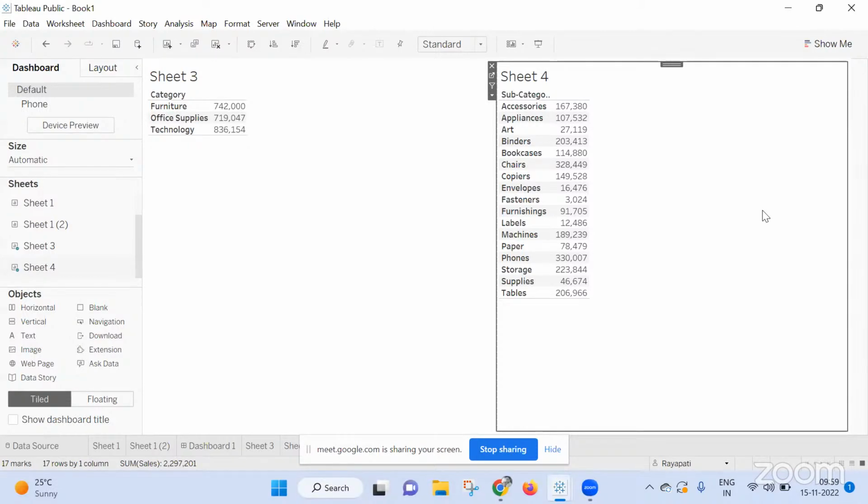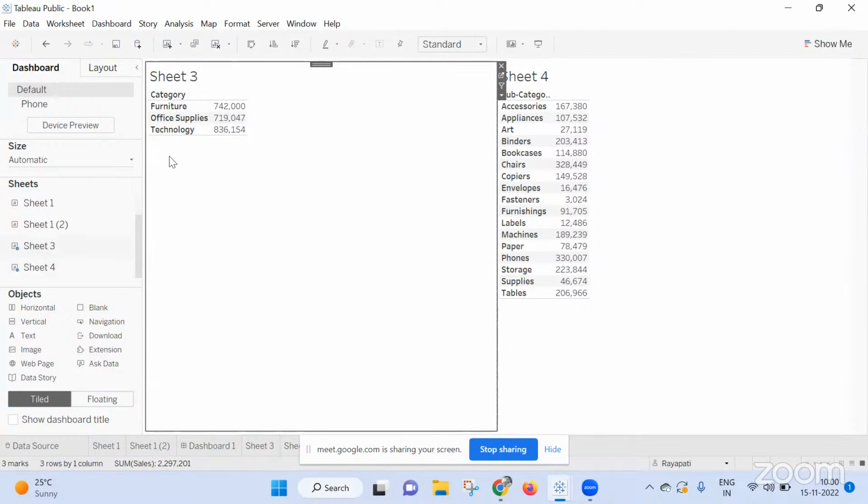So I have a checkbox up there as a category and subcategory. If I am clicking the category checkbox, the data inside the category should be added into the sheet 4. Here you have category, subcategory. If you click on the checkbox, the checkbox is fine. You can just add an image of that.